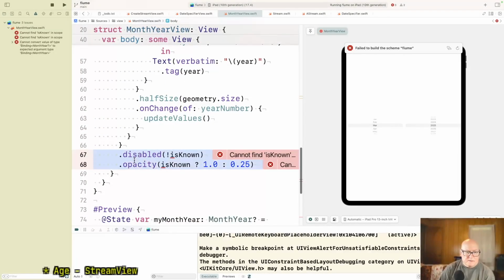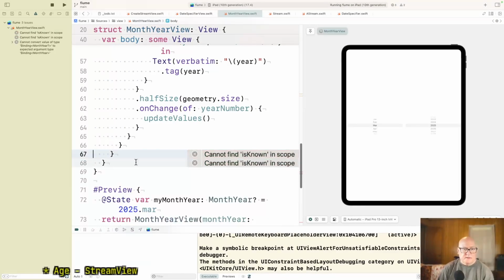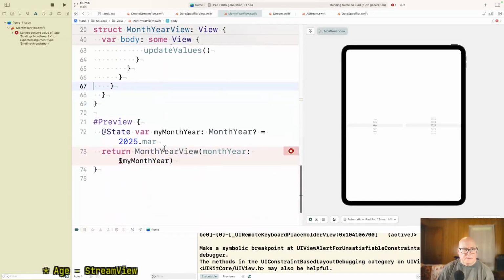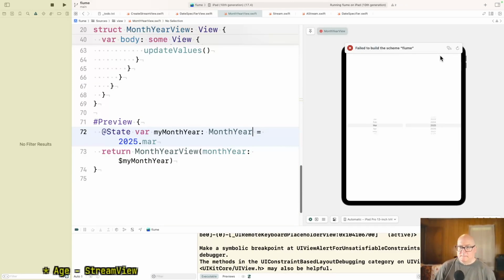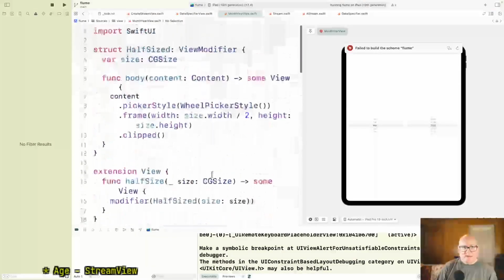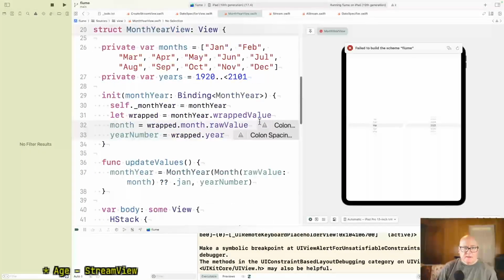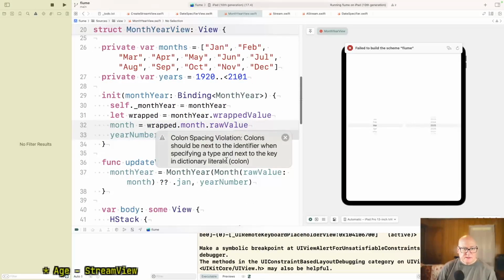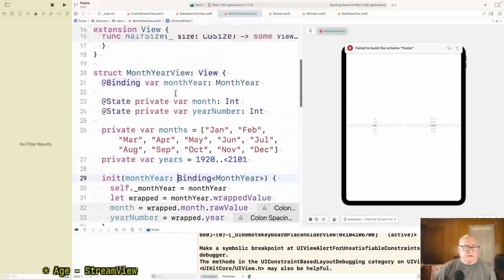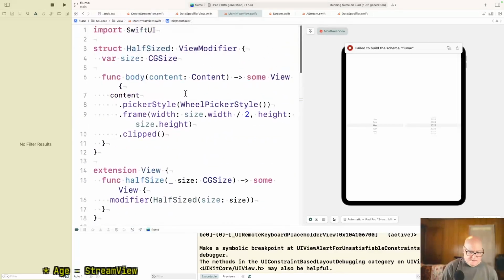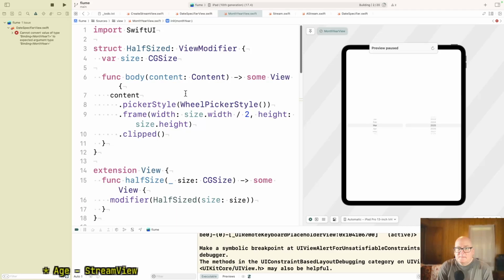So it's never worrying about is known. Well, the caller should be complaining. I don't think there's anything. Oops. Colon spacing should be next to the identifier specifying a type and next to the key in dictionary literals. Okay. Good advice. Right.